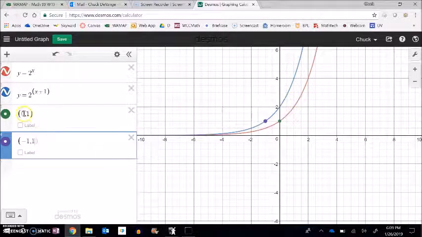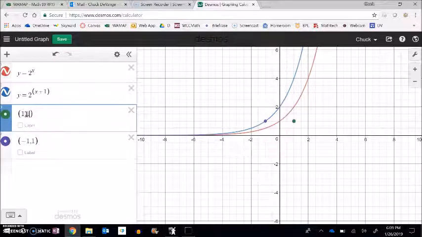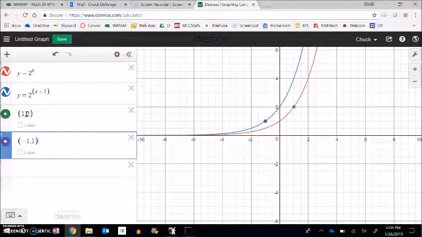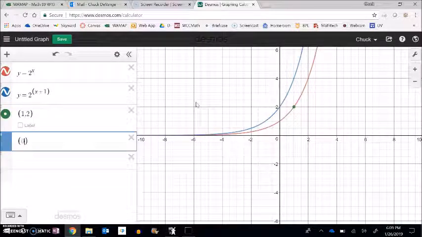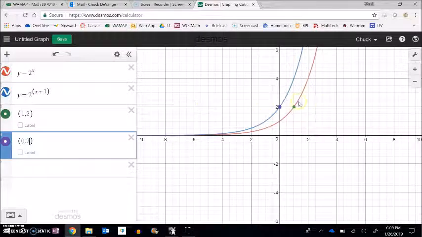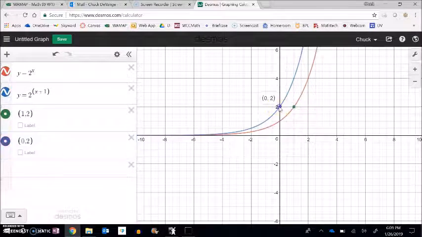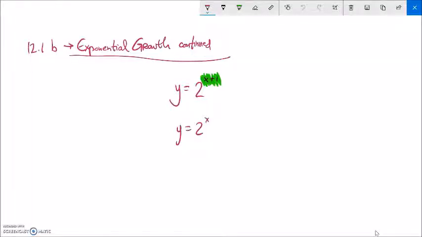And you can see it here too. This point 1, 2, that is a point on the original, it gets shifted back one, so it's 0, 2. It shifted to the left one. So this in here is going to move it left, right.